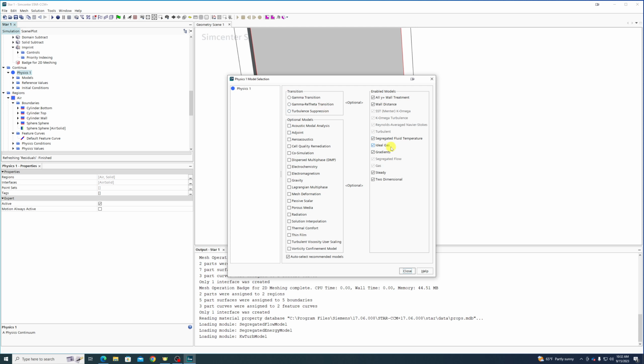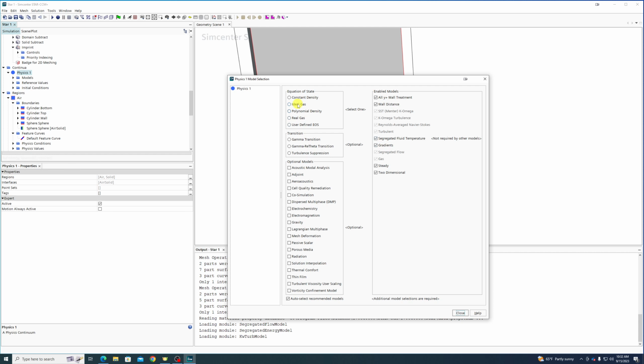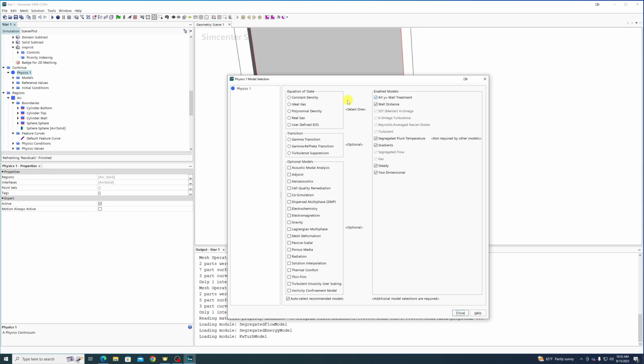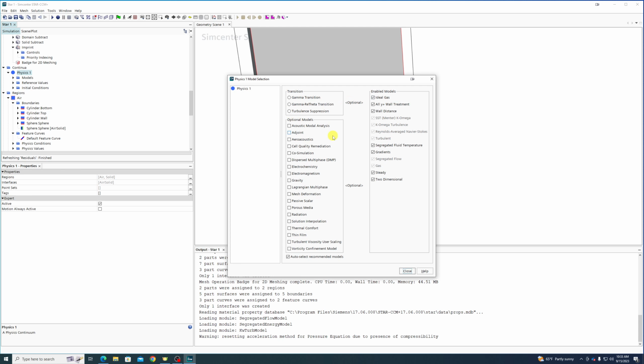Now, I do want to note you don't necessarily need the air to be ideal gas. I'm going to switch it back to ideal gas in a second here, but if you select constant density, there's an optional model called the Boussinesq approximation. This will, without actually changing the density of the flow, effectively act like, for the purposes of gravity, that you are changing the density of the flow. So you can model natural convection with a constant density model if you wish, but it is an approximation rather than a more accurate model of changing densities.